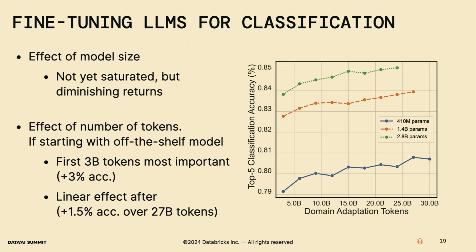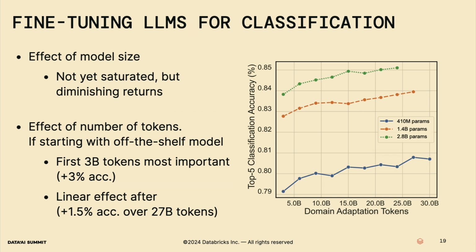So it's not quite saturated, because if you trace that green line off to the right, we know that higher accuracy is possible. So I could train another model size up from this, likely 7 billion parameters, and get at least that, if not better, if we aren't at ceiling. So we're not yet saturated, but you can see the distance between these lines as you go up on the y-axis is decreasing. There's certainly an effect of number of tokens.